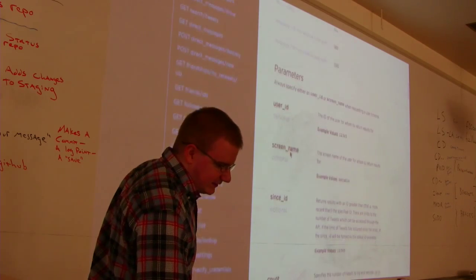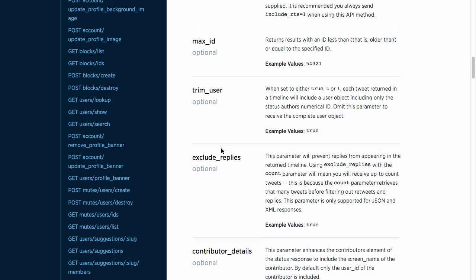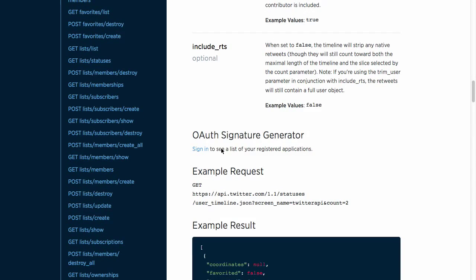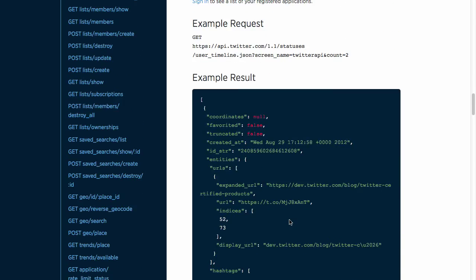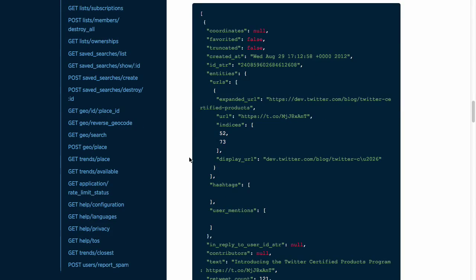And it has the parameters that I need. Again, because this is a web service, these are parameters I'm going to pass in to my request. But I think there's an analog here in how we build our components. Things like methods, properties, attributes. What do they all mean? We have the name of it. We say whether it's optional or not. We describe it, and then we have an example value. We have this for everything. We have an example request, an example code. So what would the example request look like? What does the example result look like?